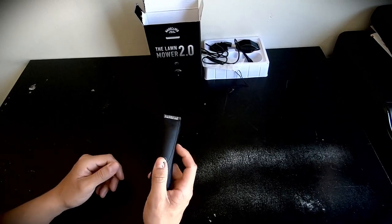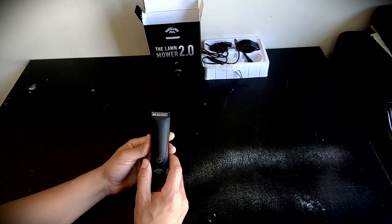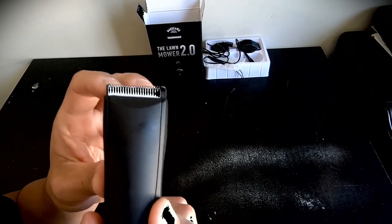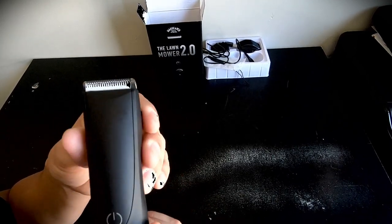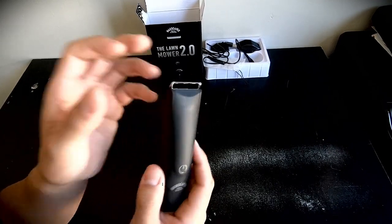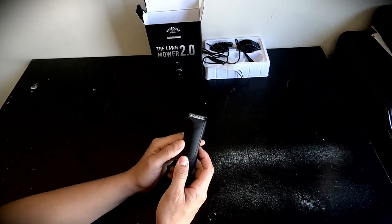Short beard, it does very well. It's not going to go all the way down, so you won't get as close as a shave, but it takes it down if you have a lot of facial hair in the way or something.